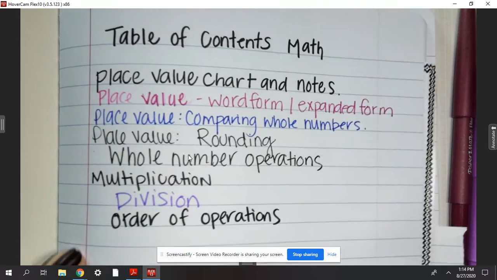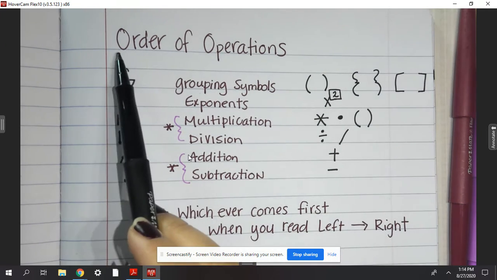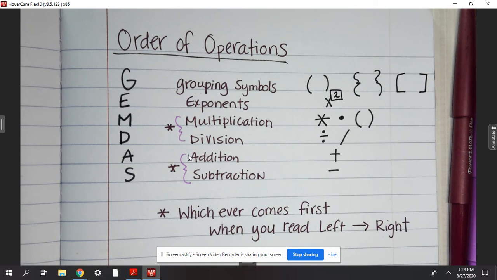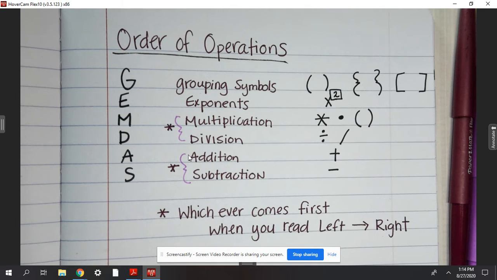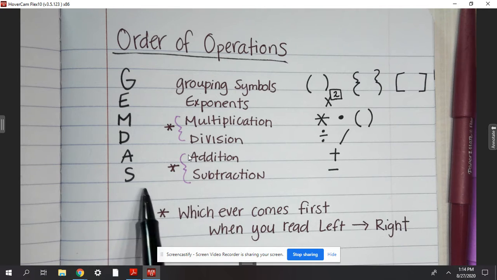Write that in there. Okay, so here are some of the notes that we're going to take today for order of operations. If you are writing the notes, you can go ahead and pause the video and take these notes down. But I'm going to go over these with you so you understand what all of this means. So we're going to be talking about order of operations, and that's basically a set of rules that we use in math in order to solve expressions. Okay, so we have here GEMDAS is what we call it.